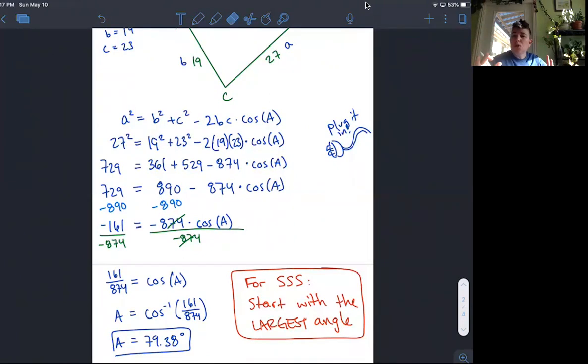So I'm going to leave you with those two examples. You're going to have a go formative to do. And then, like I said, I think I'm going to put up a quick little worksheet for you to practice law of cosines on if you so desire. And I'll put up the key to that as well so that you can look at your key. And then next class on Wednesday, Thursday, we will be doing a review for law of sines, law of cosines. It is already review time.